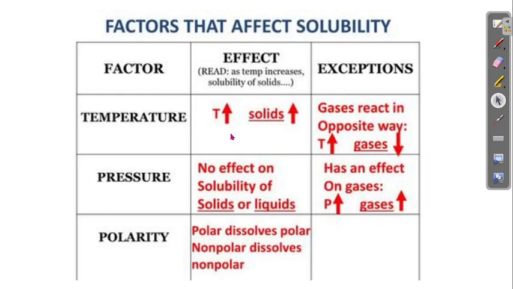For solids, if the temperature goes up, the solubility of the solid also goes up, because you're giving energy to the solvent to break those solids apart. And gases react opposite to what the solids did. If the temperature went up, the solubility of that gas went down, because you're giving energy to the gas to float away. All of this has been explained, but this is a summary, and you need to know how this works.